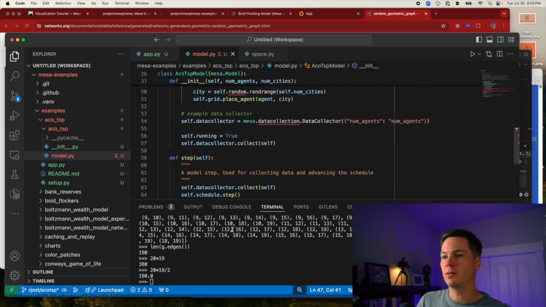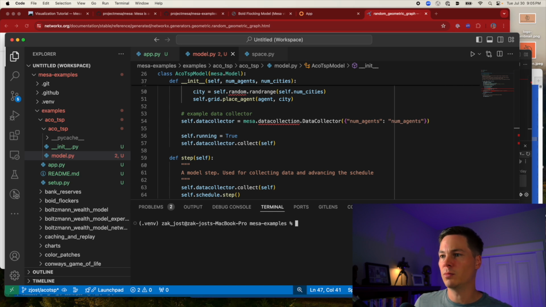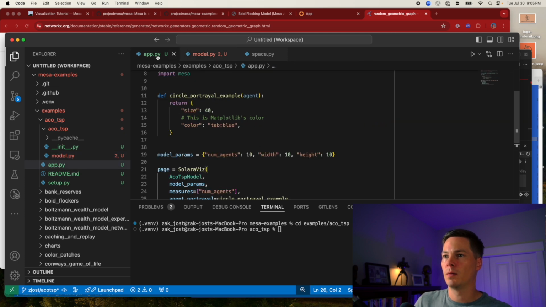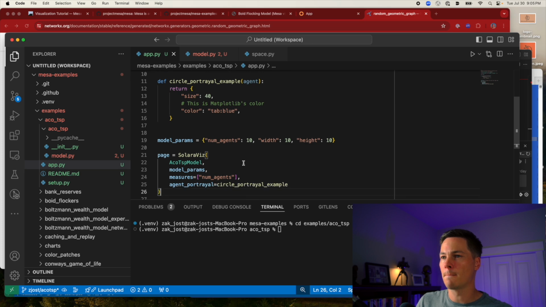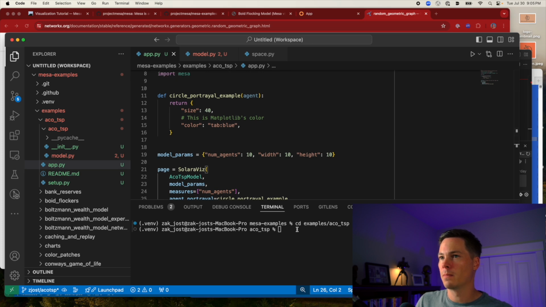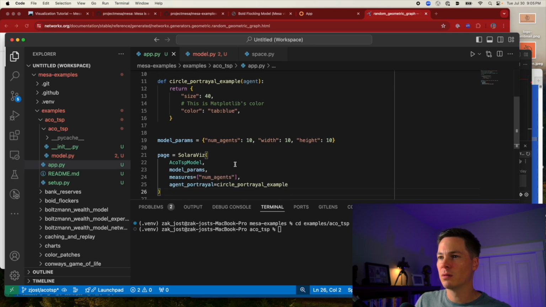Okay. Let's save that. I'd rather open up a new terminal in case I need to keep playing with that. Okay, I don't know how this plotting is going to work, but let's see what happens.